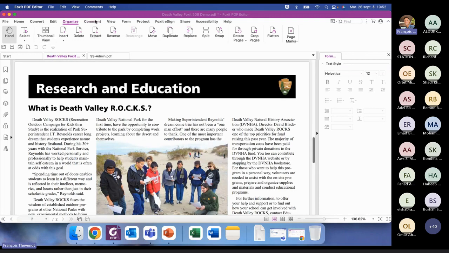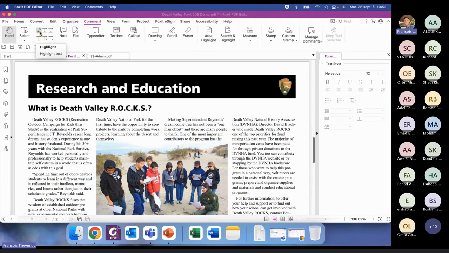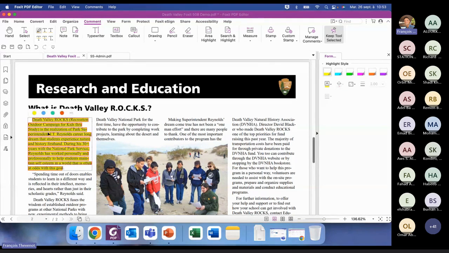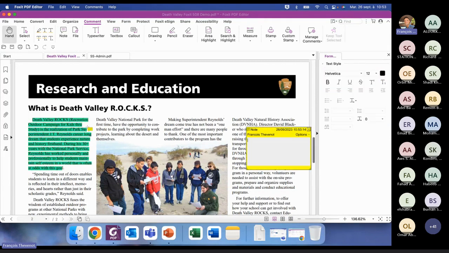Then once you've reorganized your document, you might want to work on the content of the document. So here I can very easily take a part of the document and highlight it because this needs to be reviewed.